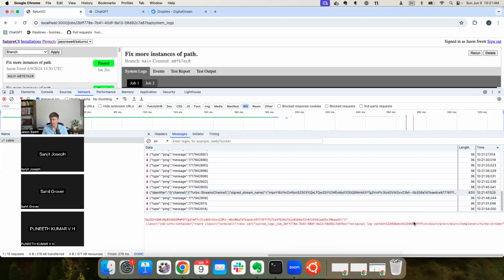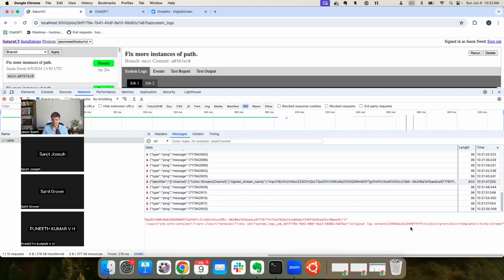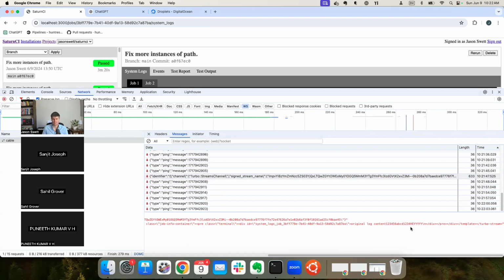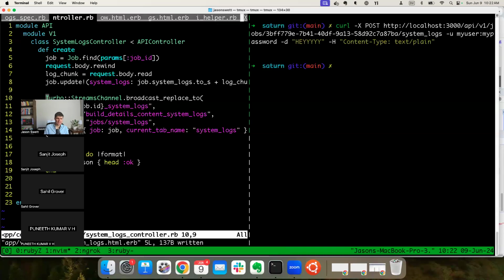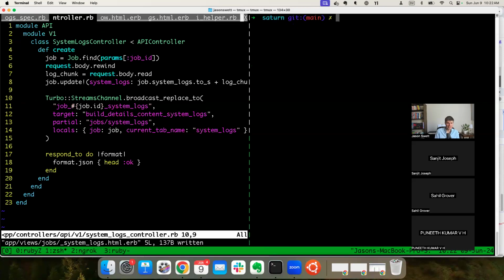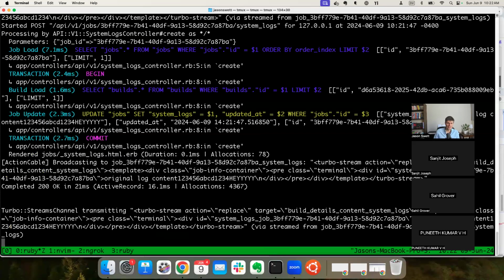Okay. So that's the incoming WebSocket coming through. It is working. Now we need to find why it's not able to reference the right target. I think that's the next debug we need to do. Let's try this. The question I'm wondering is whether it's making it here. I think so.